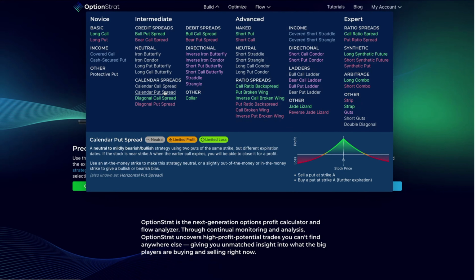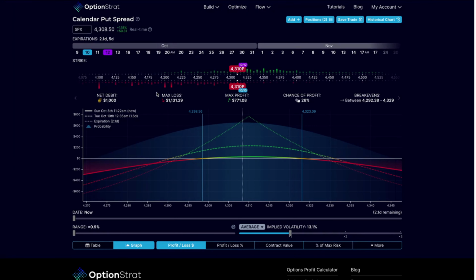Now if I want to put on one of those spreads, I simply click and it will open that up for me. I tend to mainly trade in SPX, so that's what this defaults to. Now I've got a calendar spread here in SPX. This is just a modeling of a calendar spread, let me be clear on that. This did not execute a trade in any way. But what's really cool is I can see that this modeled a calendar spread with the short at 10.10, the long at 10.12.